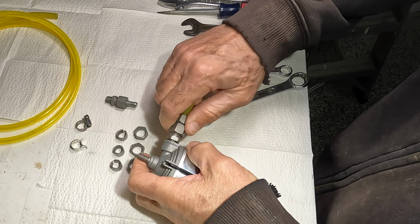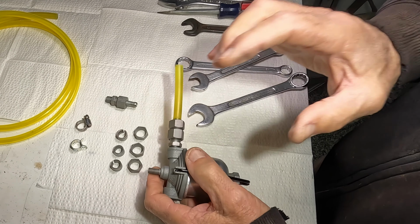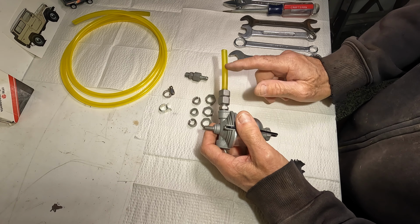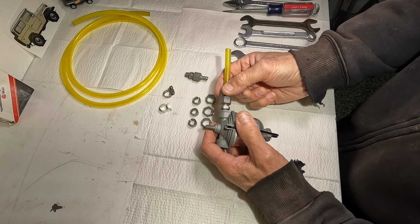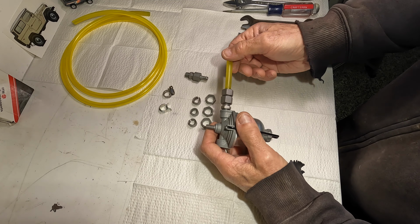Somebody who knows how these are made in the factory, how this is all pressed together to get that nice tight fit, like you saw in the disassembly photos. And then we're assured that this will never vibrate off or come loose, cause a leak, or any problems like that.